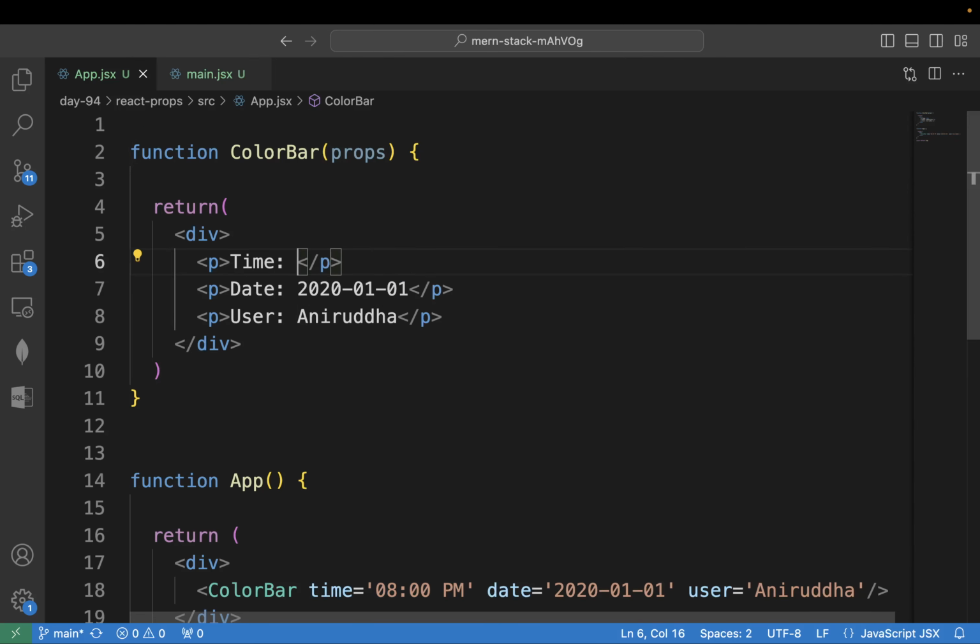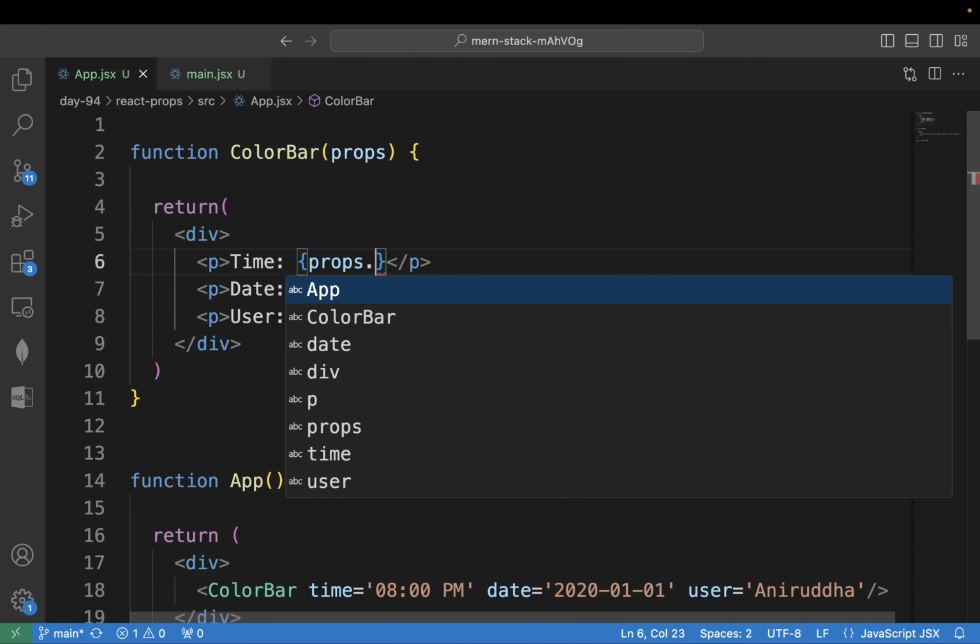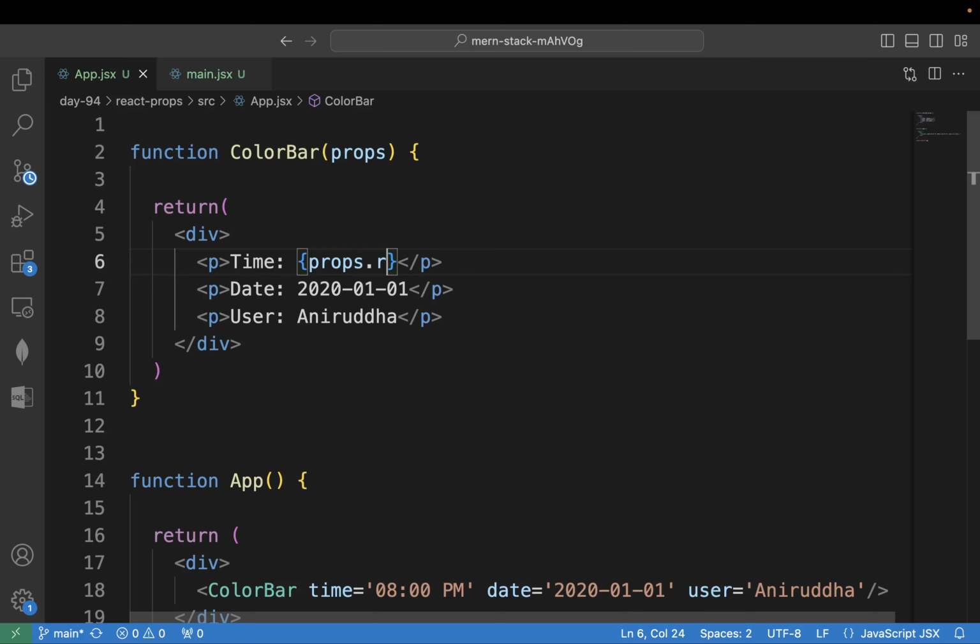So here you can say props dot this key, props dot time, props dot date. So this thing is nothing but the world of JavaScript. In JS we write the variables.